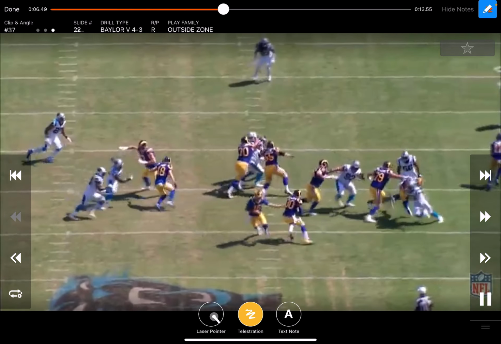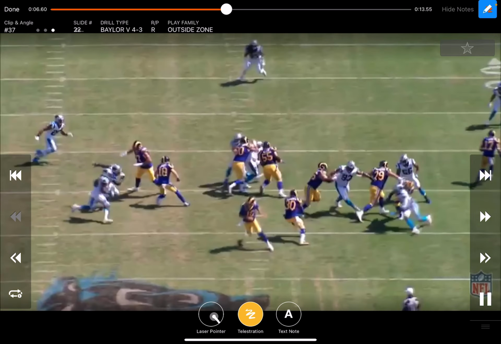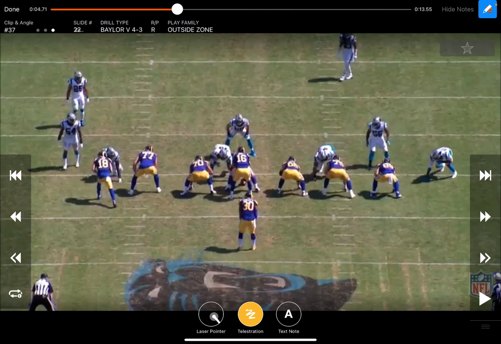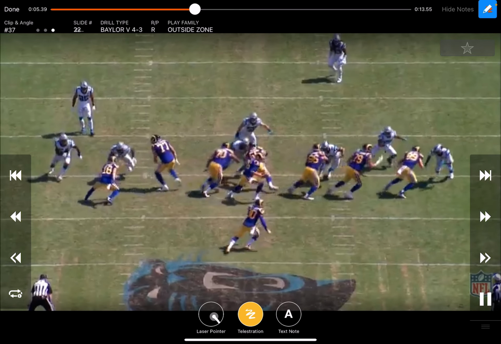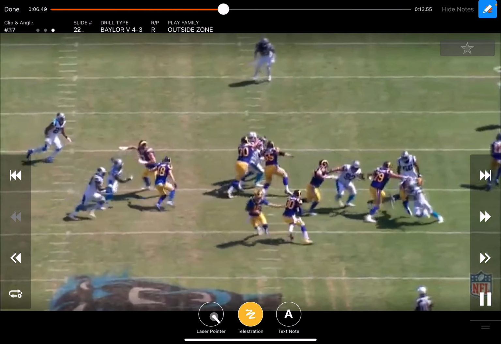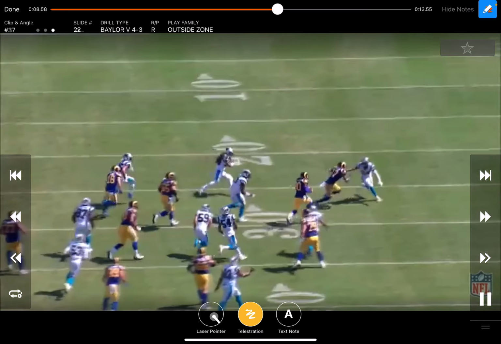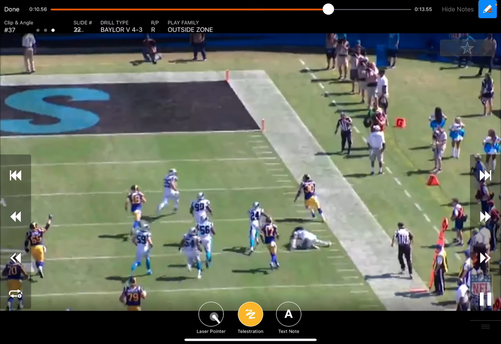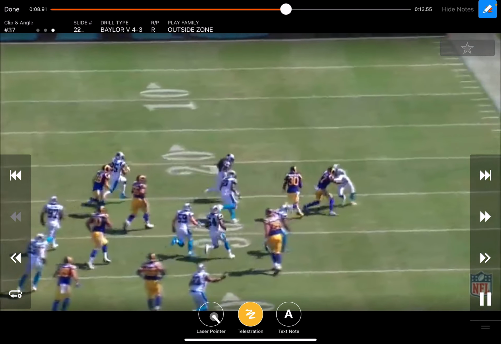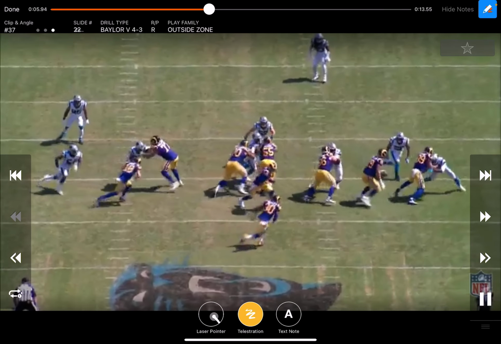You can see he goes inside of that guard right there, but he's aiming somewhere out here. If you look at the markings on the field, he's aiming somewhere wider than these tick marks going up the field. So it may appear that he's going inside that guard, but you can see that he hits his aiming point, kind of where the tight end started. So that's why we say it's wide zone. It doesn't always mean it's going wider than those blockers, but it does mean that he's going to hit it where those blockers started.